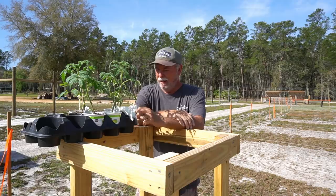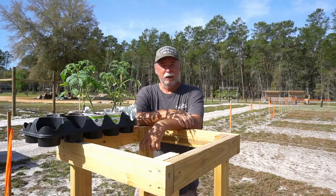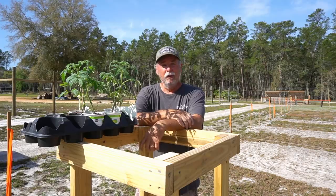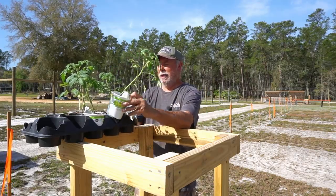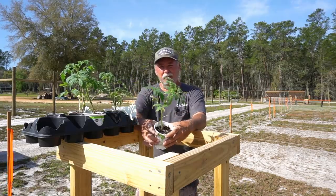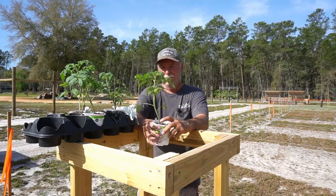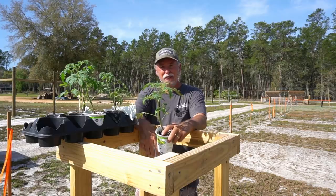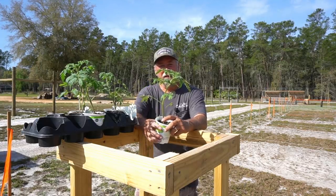Today we're going to be planting a hybrid tomato, indeterminate, called Beefmaster. I haven't planted this one before. I've grown the beefsteak, but this is apparently an improved type of beefsteak. These plants are large and meaty. They're great for sandwich tomatoes, like tomato sandwiches. The fruits get 18 to 32 ounces, so that's quite a nice size tomato.